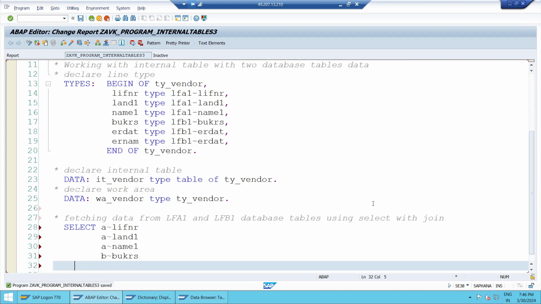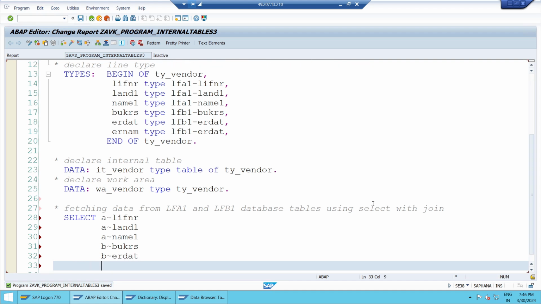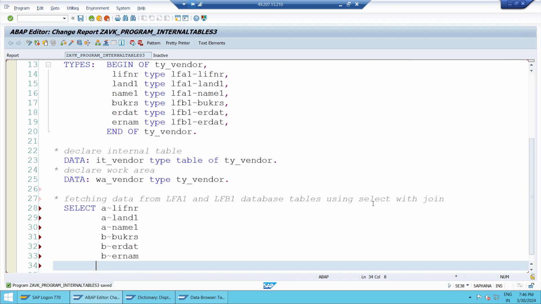BUKRS means company code, B tilde ERDAT means on which date, and ERNAM means who created this vendor master. This is into table IT vendor.